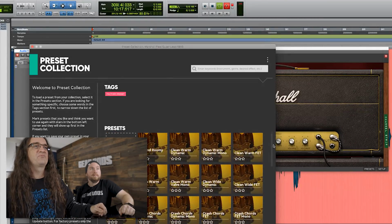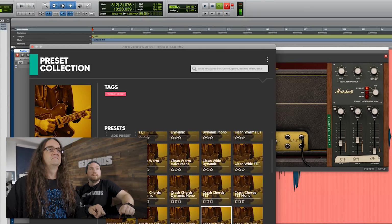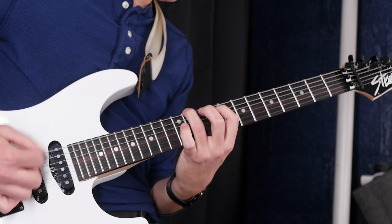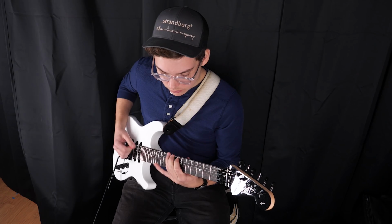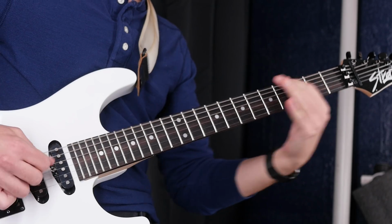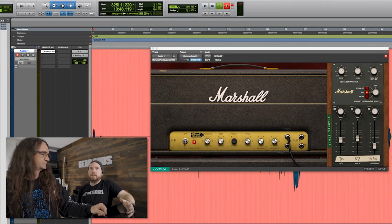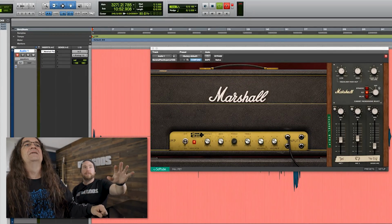Of course, we have a ton of presets to play as well. Just go ahead there for a minute. Ooh, that's kind of neat. It only has one cab sim, it seems like, but it's got a bunch of different microphones and different things you can do.